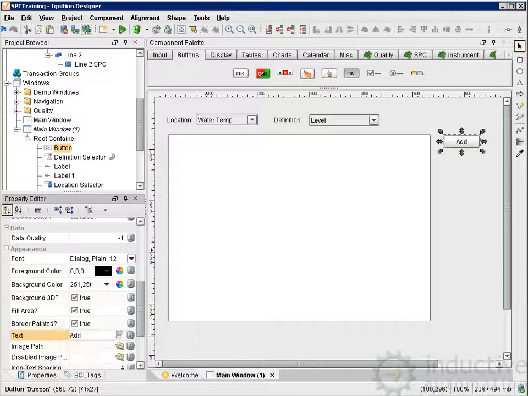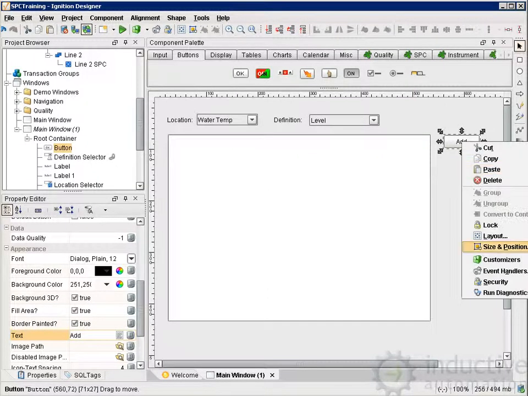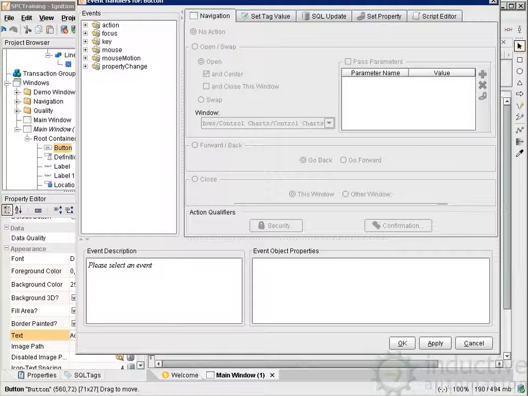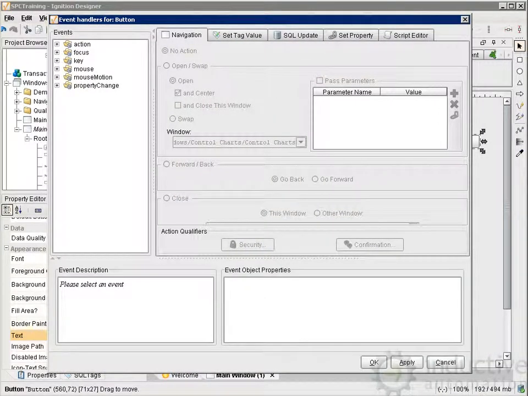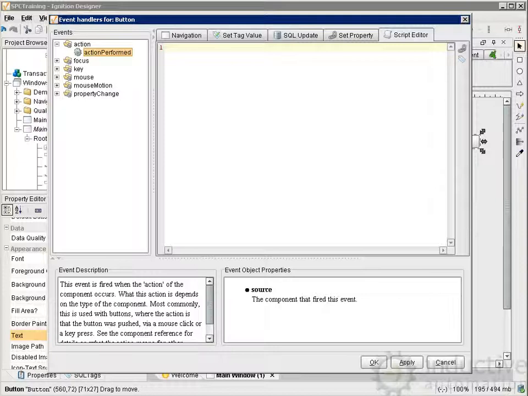So that will add a new sample and will allow us to edit the measurements for it. So I'll right click on there, go to event handlers, action perform, and we're going to have some script in here.